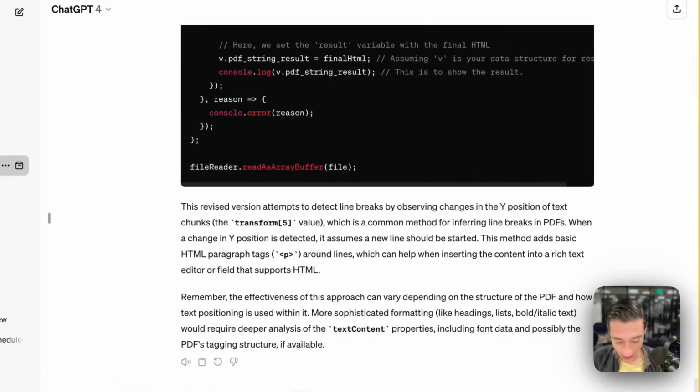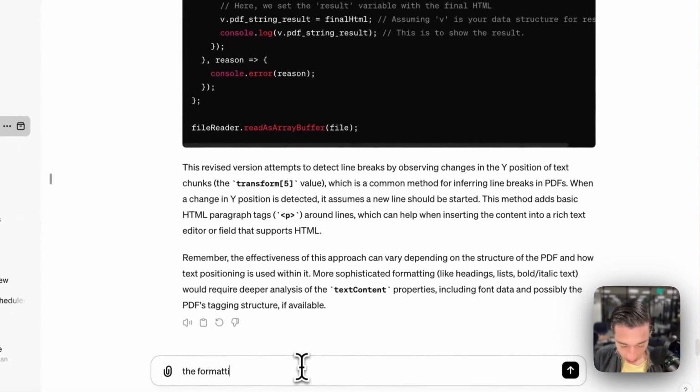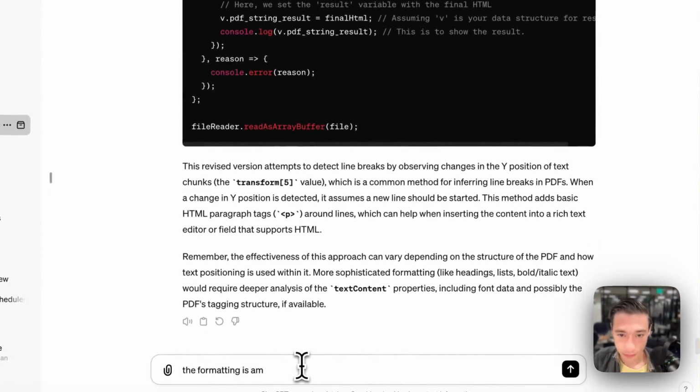So let's say the formatting is, I cannot see what I'm typing here because my camera widget is in the way. So the formatting is fantastic, but can you also make sure to carry over headings as bold headings?